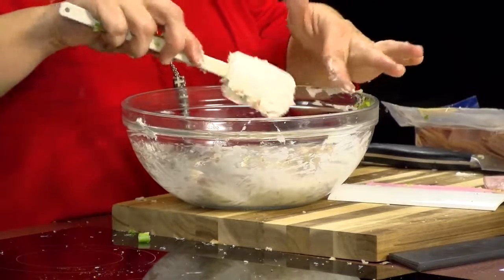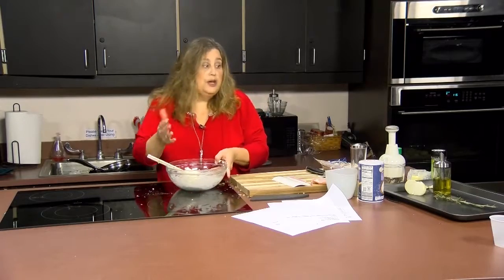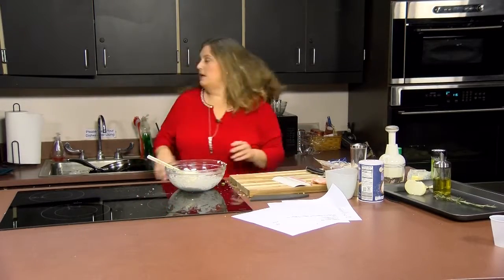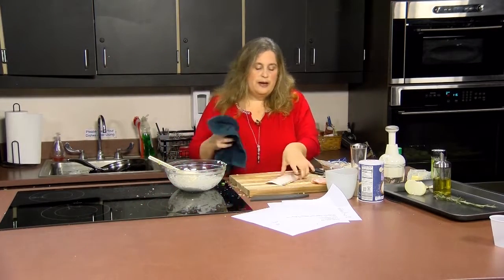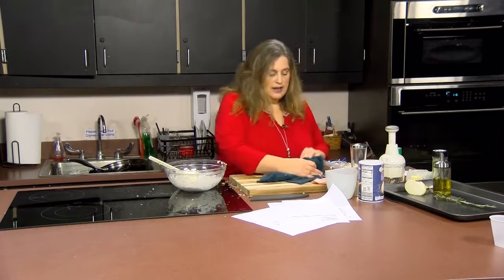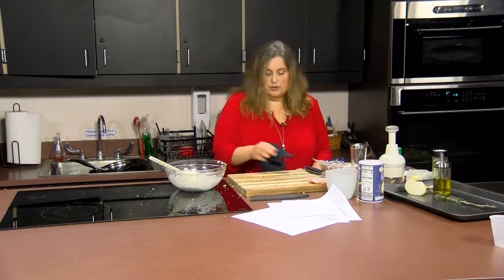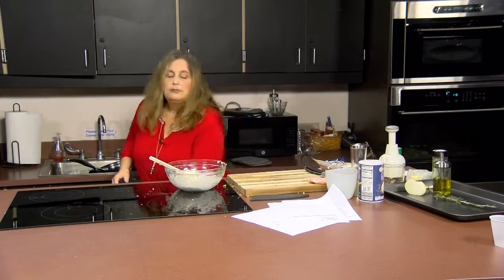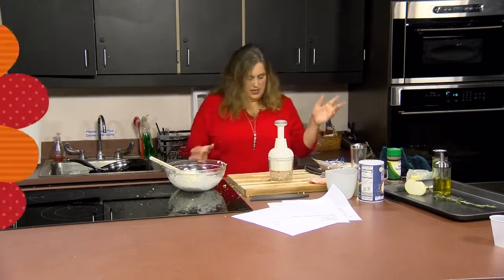mixture with the cream cheese, but you can add maybe Parmesan cheese, or you can add, I need to do something with my hands here, let's take this. You can use a little bit of Parmesan or cheddar. I think for this mixture, cheddar would be really nice, okay? Now, I'm also gonna take a little bit of nuts.